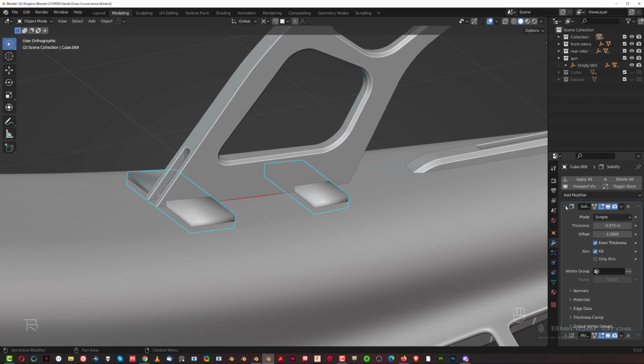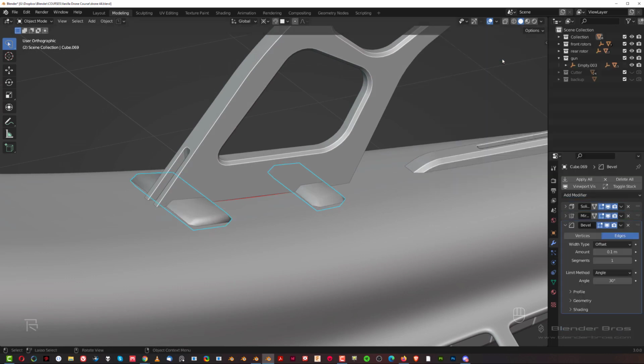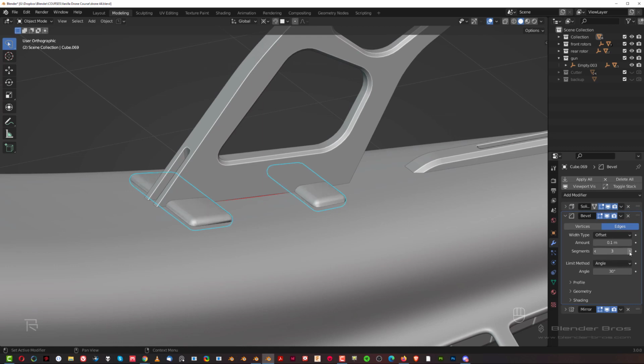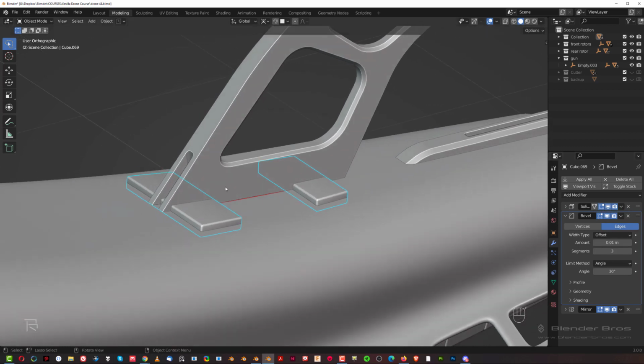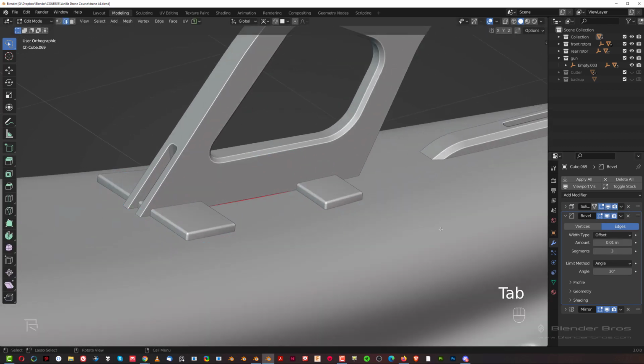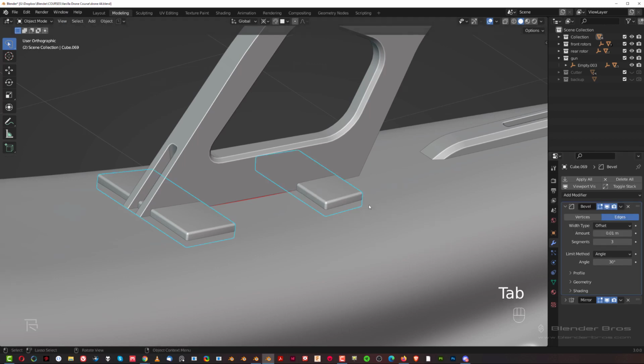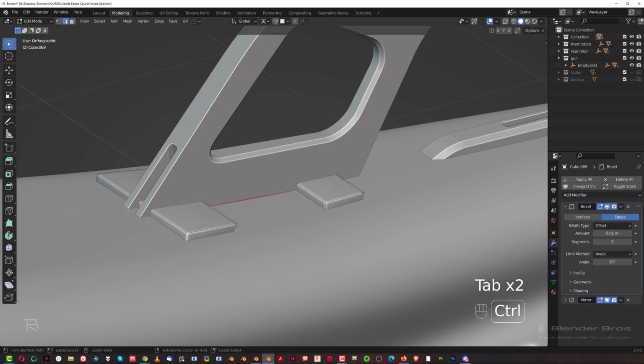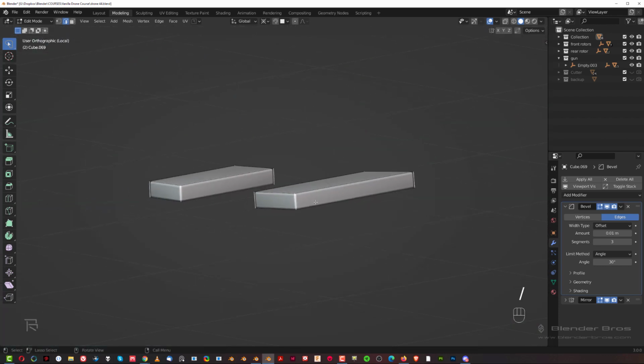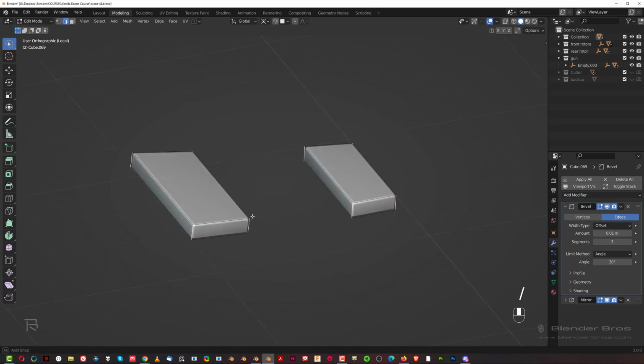We need some bevel on that thing, so here we're going to add a bevel. The bevel needs to go above weighted normals. It needs to have 3 segments and has to be less insane. Okay, cool. Then we're going to probably apply this solidification, so let's just apply that. And let's go to edit mode and Alt Control click these and Shift Alt Control click these, which will select all these vertical loops around the mesh.